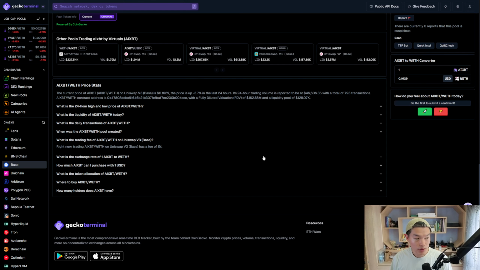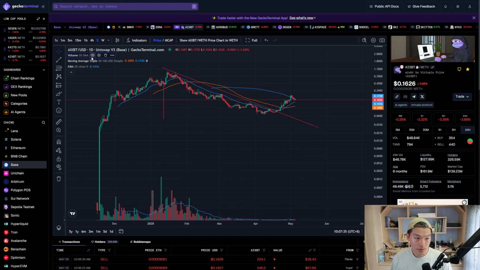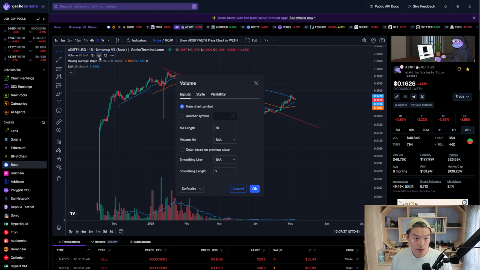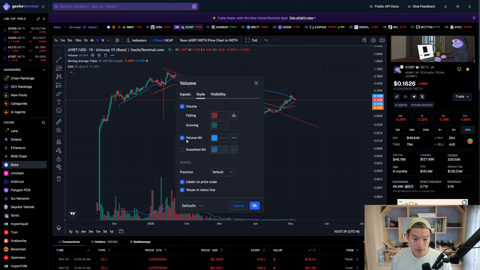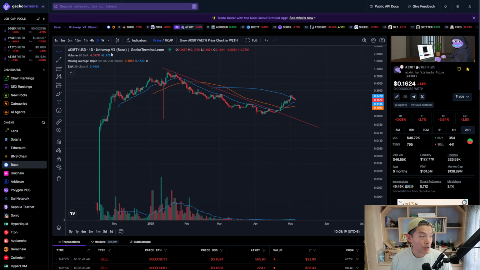This is trading on the 1% fee tier. And to get an average volume, you could simply go to this volume indicator here and go to style. Tick on this volume moving average. You could use the length depending on how long you want to average the volume. 20 is pretty good. You could use 30, 60, or 90 if you want to look at longer term trends. And this blue number would show you the average, right?